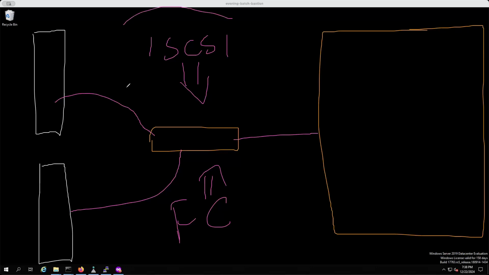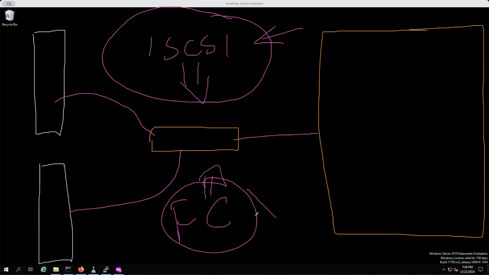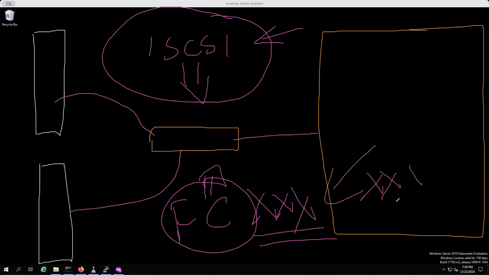In the lab, I will be able to demo iSCSI for you. Fiber channel is something I will not be able to demo. If you take official training from VMware, wherein you pay thousands of dollars, they would also not be able to show you the fiber channel connectivity. That is also not available for them. No issue. I think I'm used to the fiber channel setup, so I should be able to simulate it. Okay, great, great.